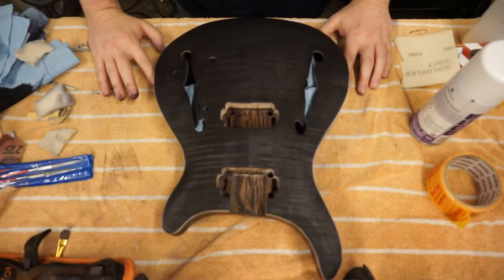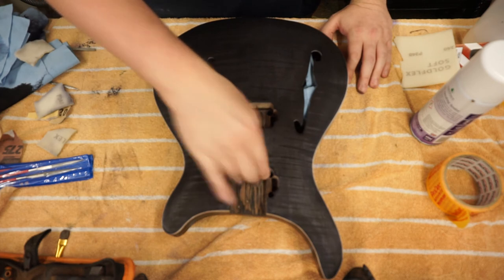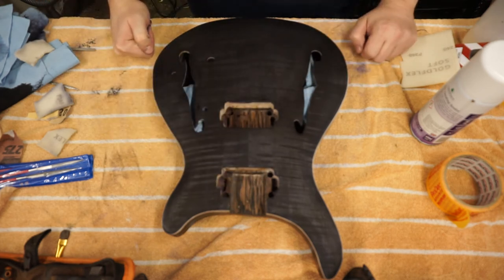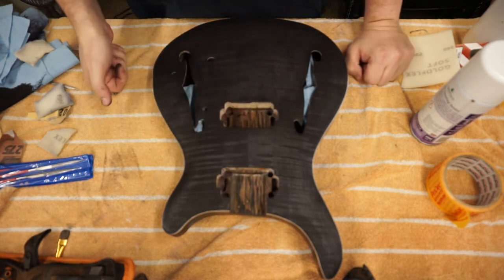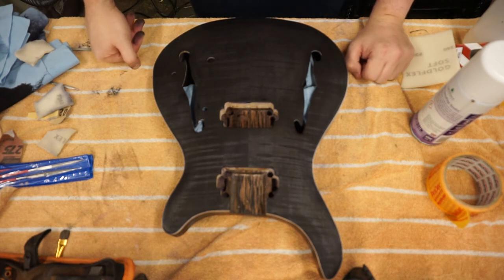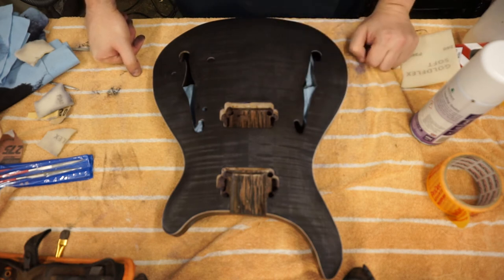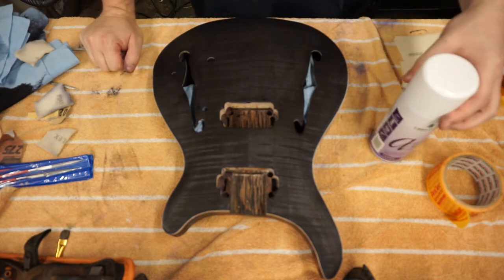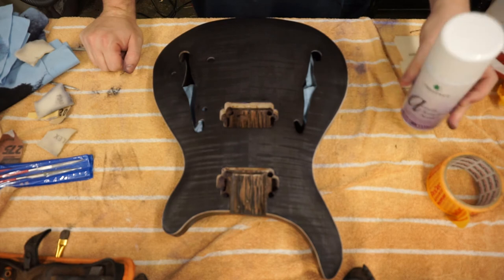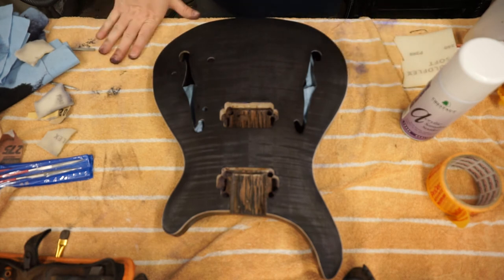I think the reason that the acrylic sanding sealer came off as much as it did was because the coat of black that I laid on top was never rubbed back before attempting to seal it, so it probably was a bit oversaturated and probably wasn't particularly impregnated into the wood. So I've sanded it back, I've put another coat of black over the top. That's going to probably have similar problems in that it's not going to be particularly well impregnated, particularly now that the sanding sealer has been sprayed on top, although in theory you can stain over the top of sanding sealer. But no, it's back to where I want it with that extra little coat of black.